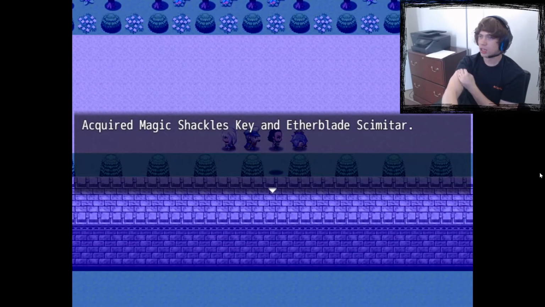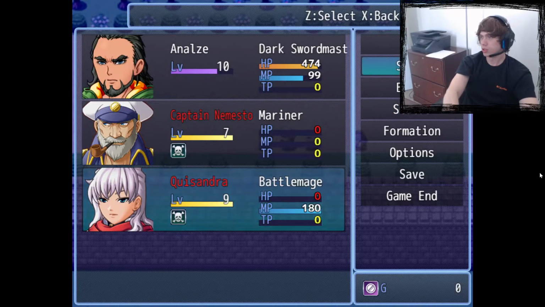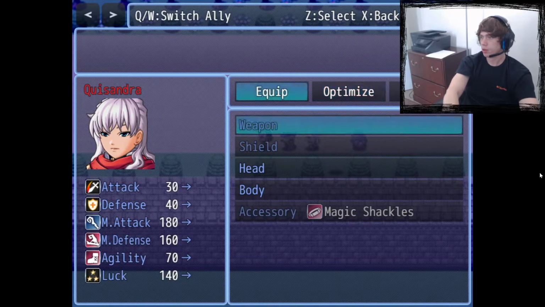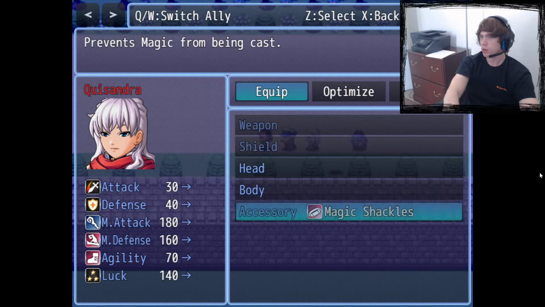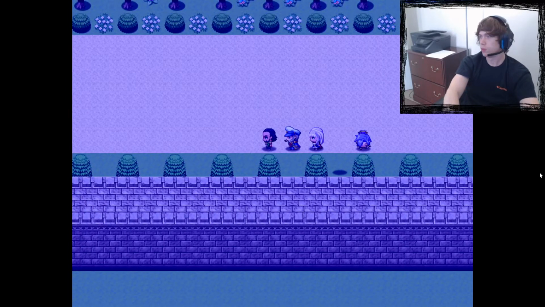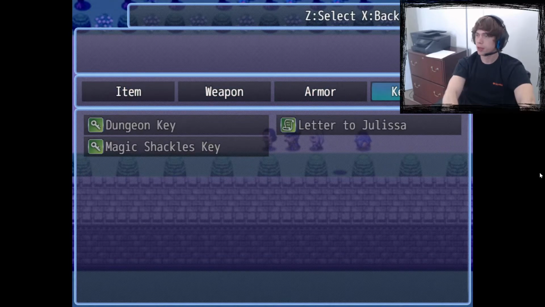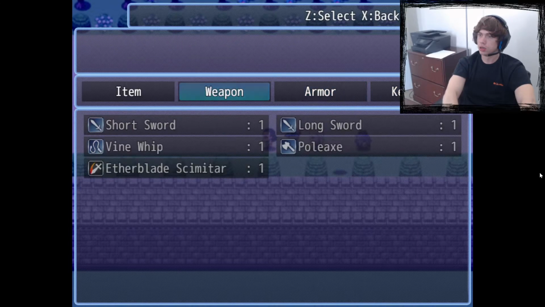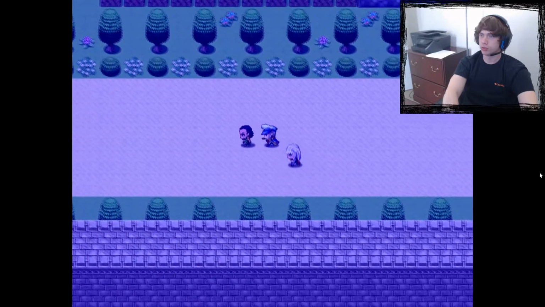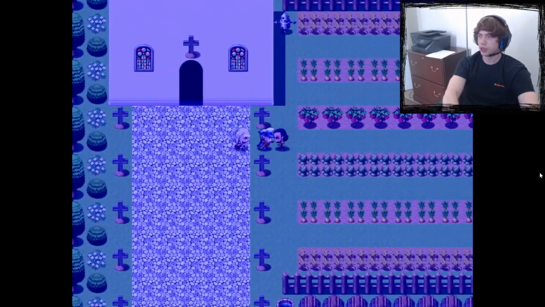We got magic shackles keys and scimitar. So now we can use equip. Clear. Optimize. Okay, we cannot use items. Oh. Magic shackles keys. Okay, I'm not sure how to use them. Can we heal or do anything?